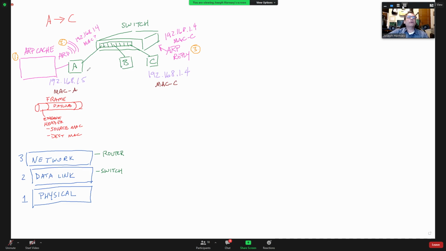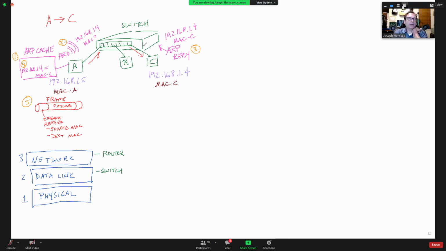And when computer A gets that information, it's going to update its ARP cache, putting 192.168.1.4 equals MAC-C. Then step 5 is it creates the frame. Once it does that, the frame goes to the switch, which forwards it to computer C.